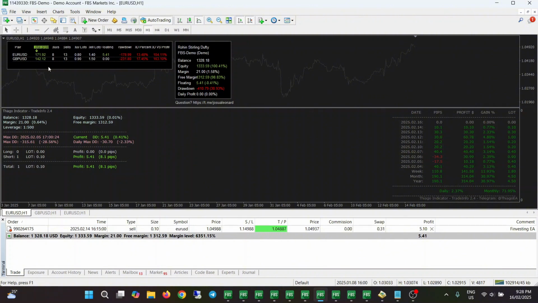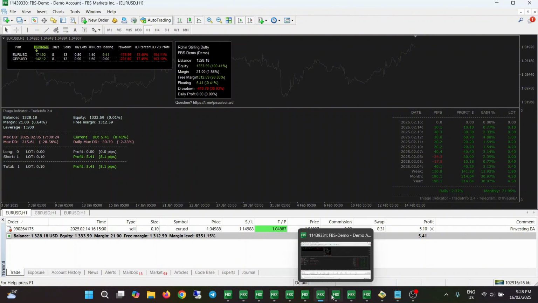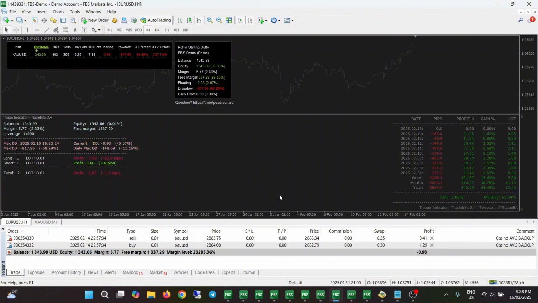And its max drawdown was negative $315 and nowhere near blowing the account of $1,000 because we started with $1,000. So we've got $328 to play with, it's basically free money. So yeah, I'm really interested to see what's going to happen with this next week. Next week is going to be week 4, and I think all these demo accounts may expire. I'm not sure, but I think I've shown how the market and how the EAs have handled all of it very, very well. This has been quite a beneficial forward test for all of these EAs.